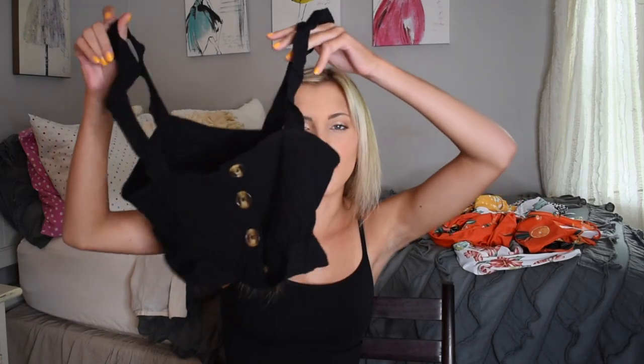It does look kind of wide. It's not really super fitted, and it's sort of that cheaper material, but you know, you're getting what you pay for. I think this is only like $17, if that, which is awesome for a two-piece set because you can mix and match them so many different ways.